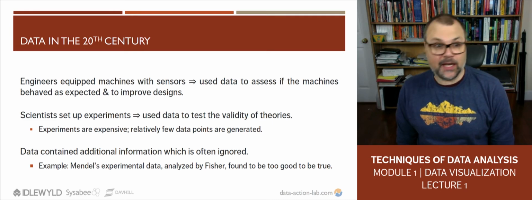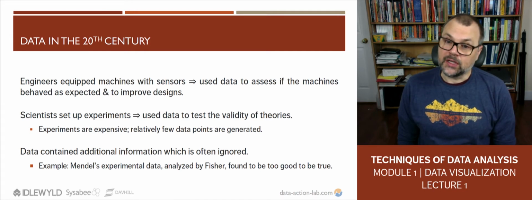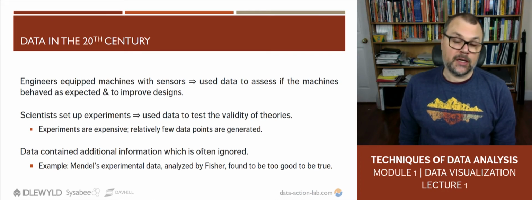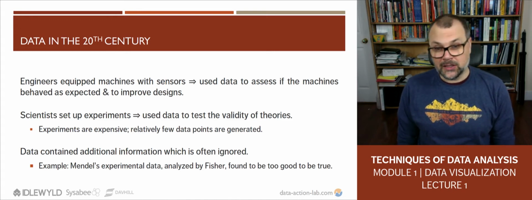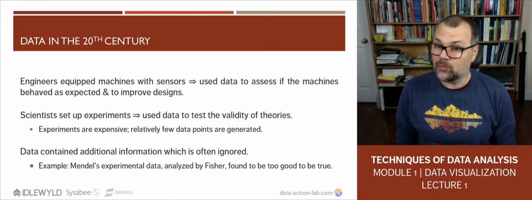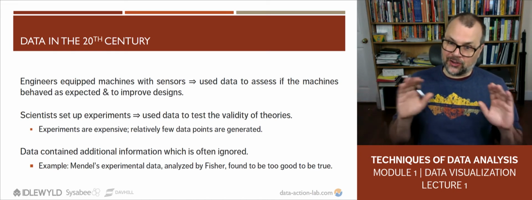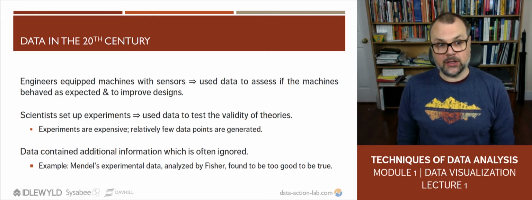The data that we had often contained additional information which was ignored. So we weren't using all of the data that was available to us, or potentially some of the data had characteristics that would make it clear that something is a little fishy, but we weren't usually digging into auxiliary or extraneous features to try to make sense of our data.